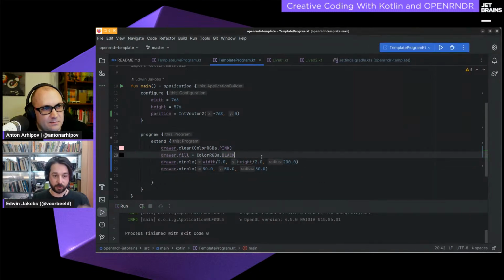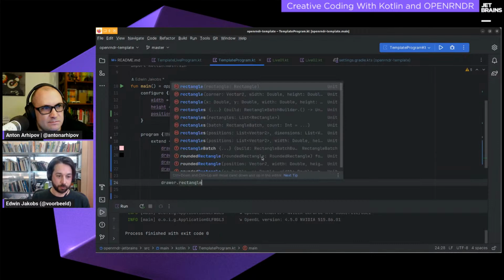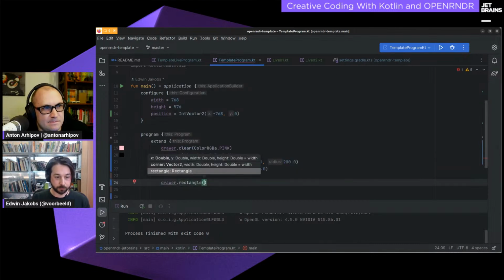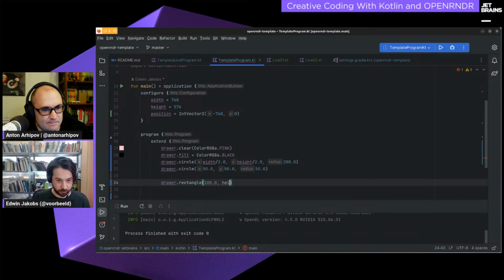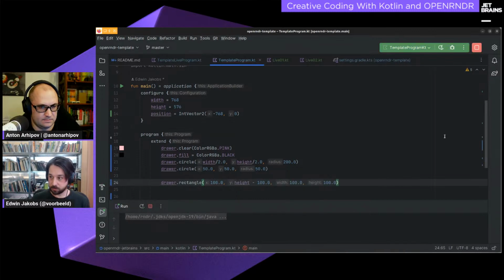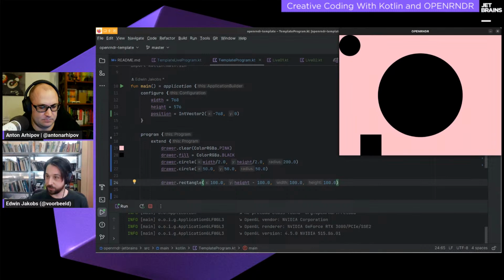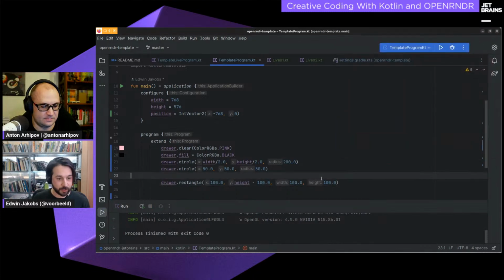Whenever you set the color, it will remember it for the next things that you will draw. So also, if I draw a rectangle, where would I place this? 100. Okay, yeah. So we have a rectangle, and some circles.